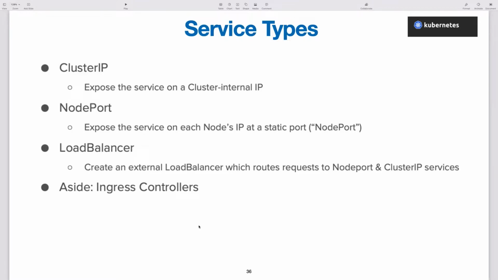So that's why it's called NodePort. And then the LoadBalancer creates an external load balancer which routes traffic or requests to NodePort and ClusterIP services. And the last one is the Ingress controllers.